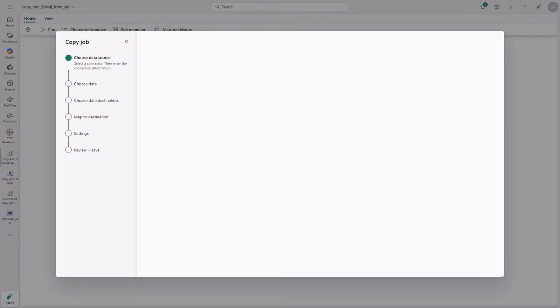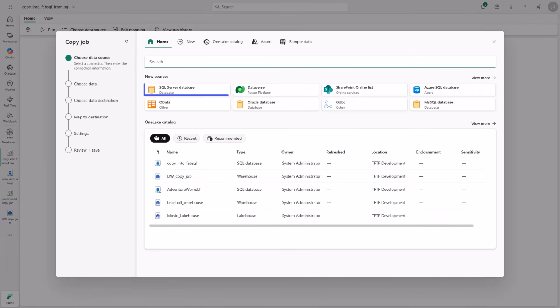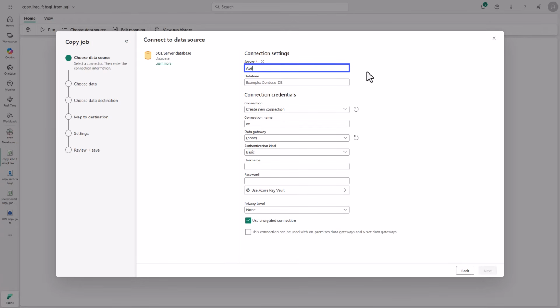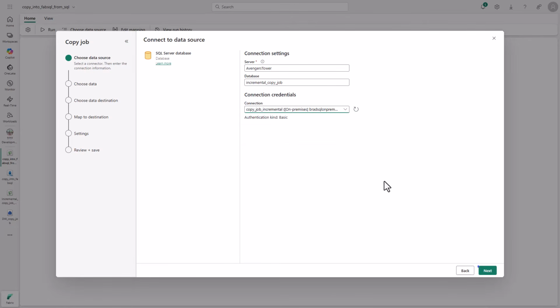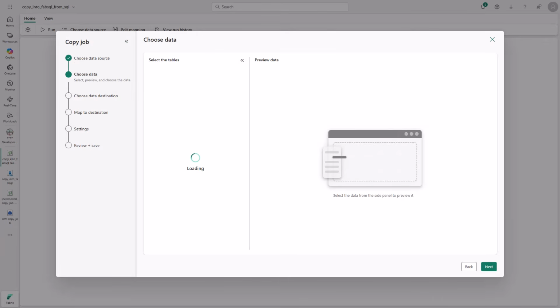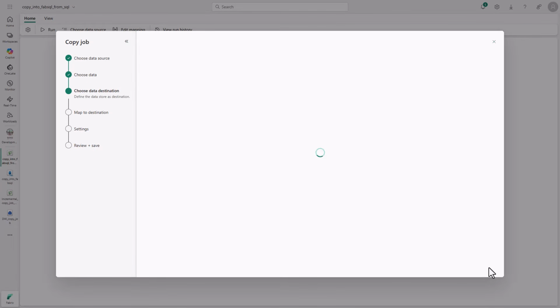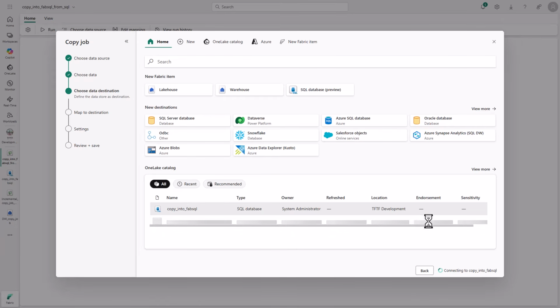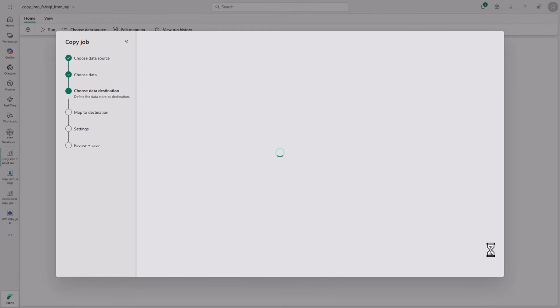So what do we got to do? We got to make our connection. We're in the wizard again. SQL Server. We're going to enter the same stuff. Avengers Tower, because that's my server name, the database incremental copy job. And then I'm going to go to the gateway. I'm going to select my on-prem mirroring. It's going to find our connection. I click next. After it spins for a little while, and I have shortened this down, so if it's spinning longer for you, don't worry about it. I'm going to skip the preview. We've already seen the preview of the data, and I'm just going to go ahead and select my source to copy into Fab SQL.